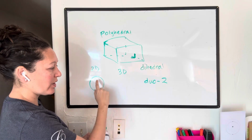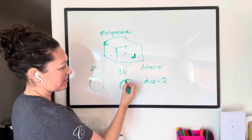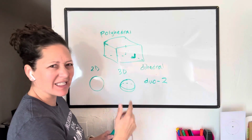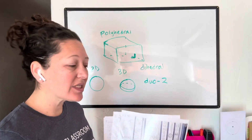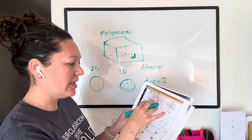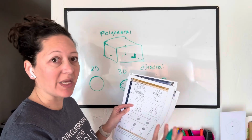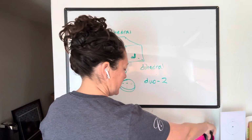But if you want to consider what a bounded shape would be in 3 dimensions like this, then we have to look to a sphere. Because now this is bounded, it's all contained, it's a closed shape, solid shape. So that's the difference we're trying to get at here. That's what I find is the easiest way to explain it. There are other examples of how a shape is bounded in 1 dimension, but when you jump up to the next dimension, it becomes unbounded. And so then the shape maybe has to change to become a bounded shape in that dimension. They give some other examples on here, but I thought this might be the easiest one to understand.